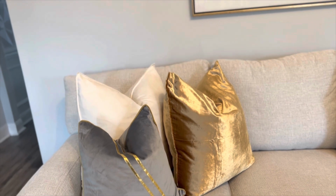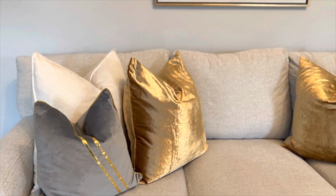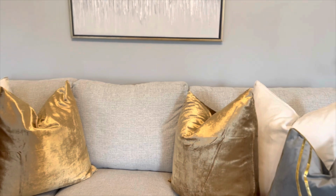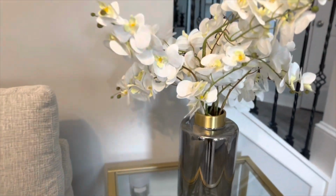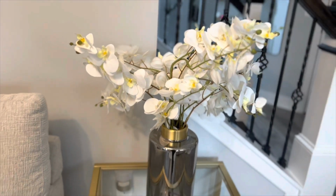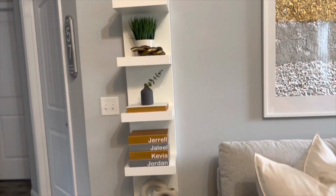I already had the cream and the smaller ones on here. I just wanted to make it look a little more full because it was looking a little bare. And I also added this vase of flowers, and I can't even think of the name right now, but yeah, I put those in there. And then this is pretty much the same.